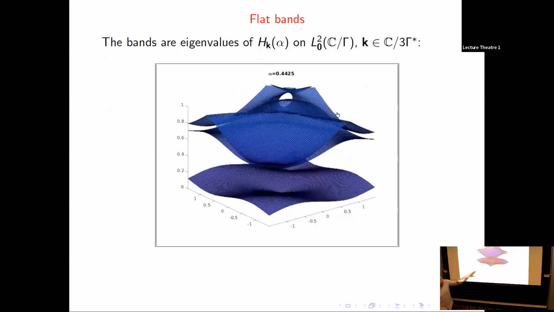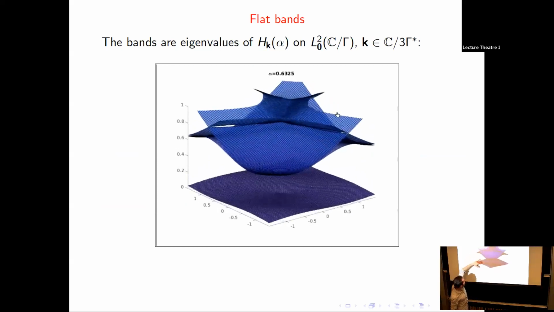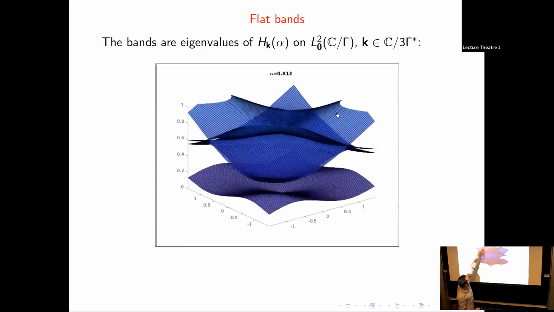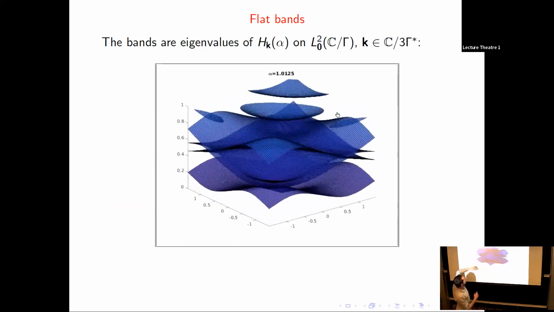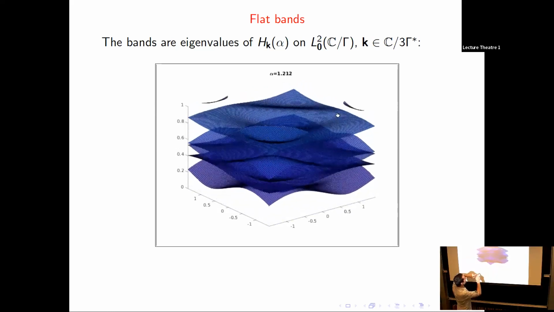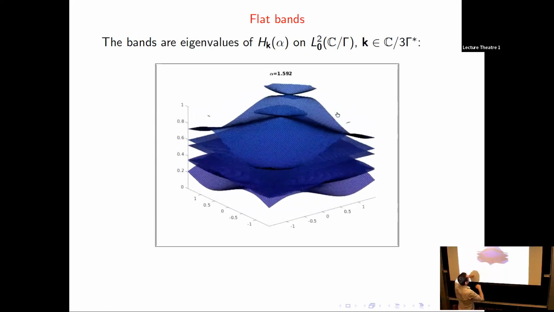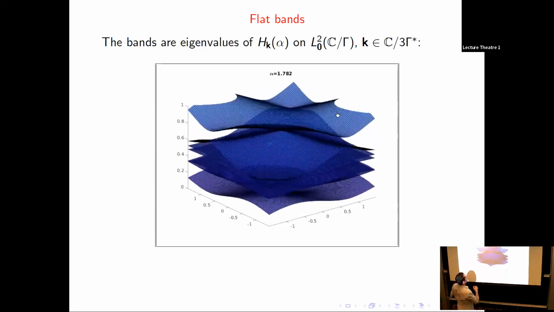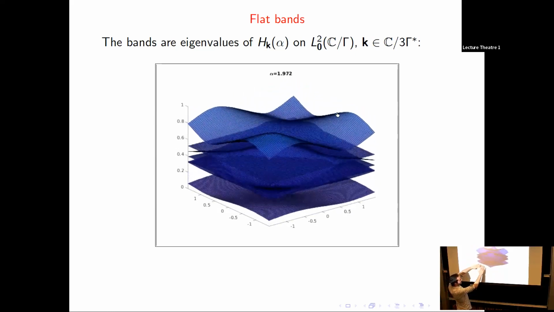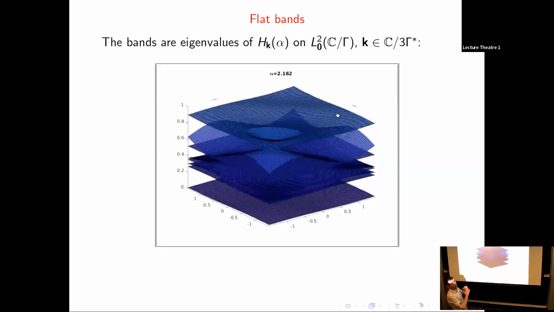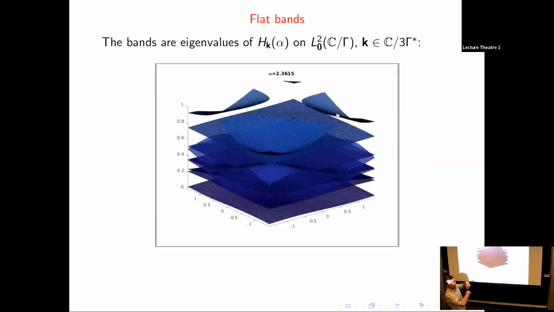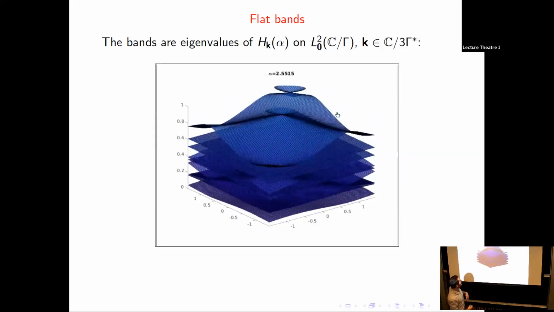So here you see the bands. So here you see alpha moving. Now it became flat at energy 0. Okay, so these are the eigenvalues of my Hamiltonian, parameterized by this parameter k. Okay, real part of k, imaginary part of k. And then you see, as alpha moves, there are certain values where this lowest band becomes entirely flat. And it's energy 0. I only plot the upper energies because I have the symmetry in my Hamiltonian. The negative energies are the same.